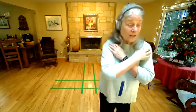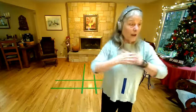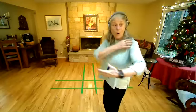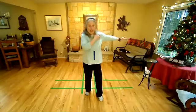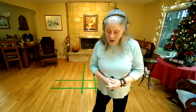So if any of you felt that this was a little bit of a problem, you felt something here, you're going to want to develop the ability to always keep your arms at least in a big tree circle. And we're going to be working on this because this is a basic skill in Tai Chi and it's a skill in life, because you don't want to have that arm hanging out like this. Good? All right, keep you guys safe.